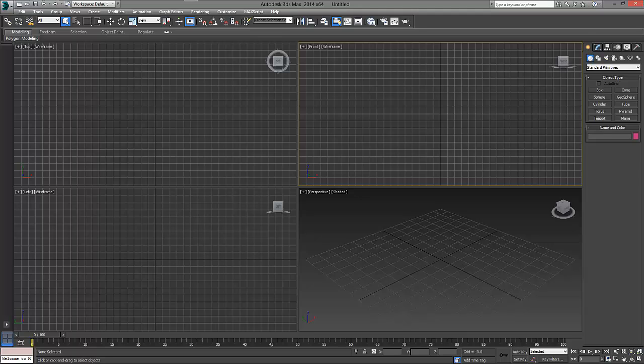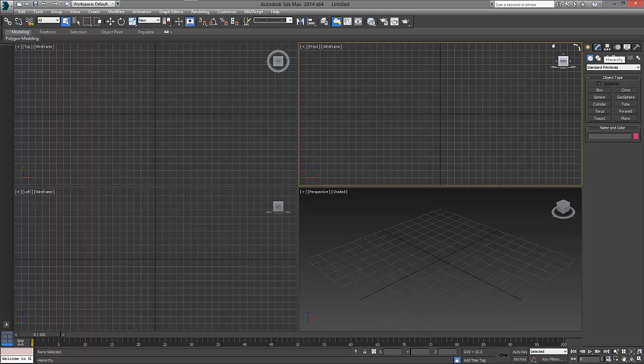3ds Max. So here inside of Max, we've learned how we can manipulate our viewports and move around inside of them. The other thing that we want to pay very close attention to is, on the right hand side over here, this panel. This is called the command panel. This command panel has all of the functions, or at least most of the functions that you'll use throughout your lighting, modeling, and rigging, and setting up cameras. All those things, dynamics, all can be done from right here.